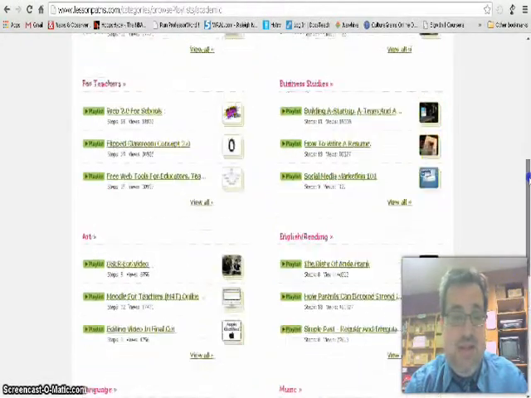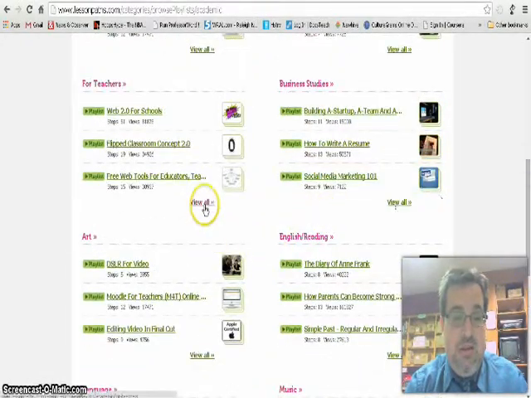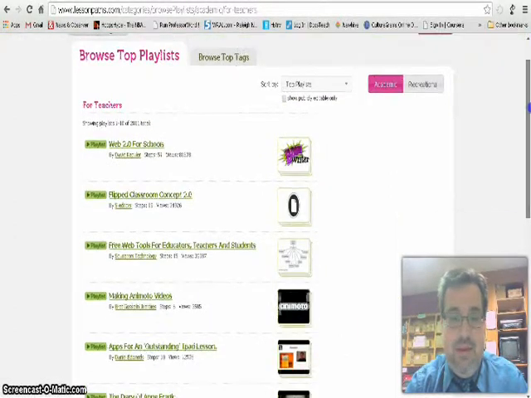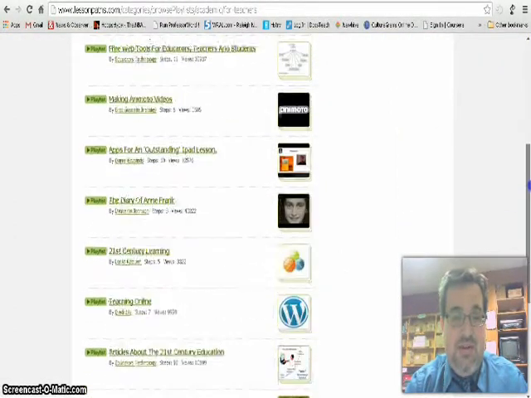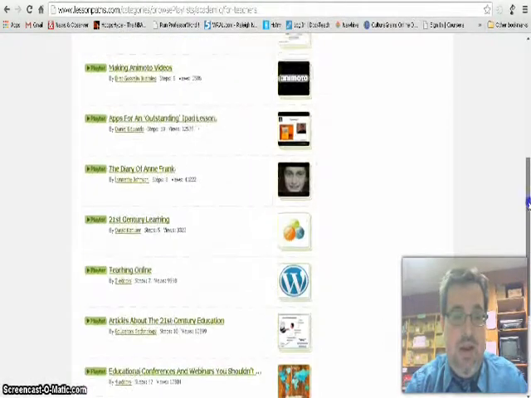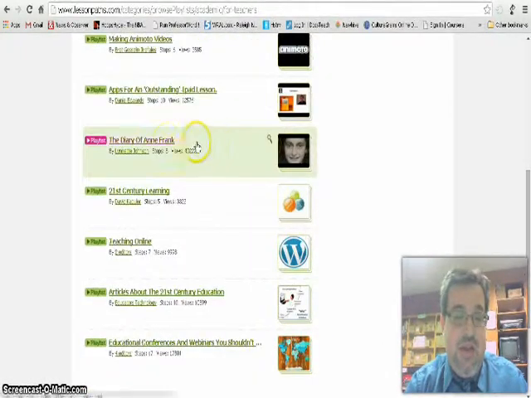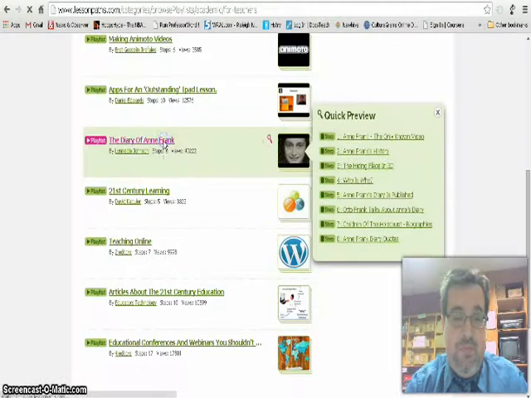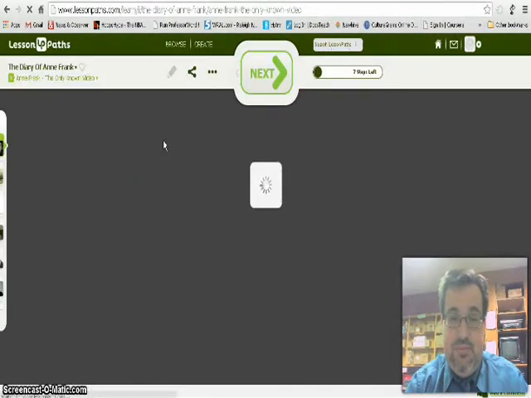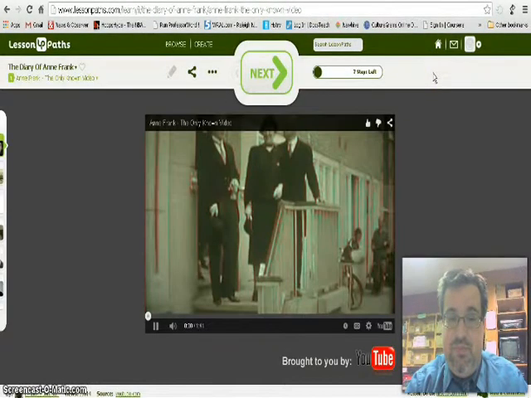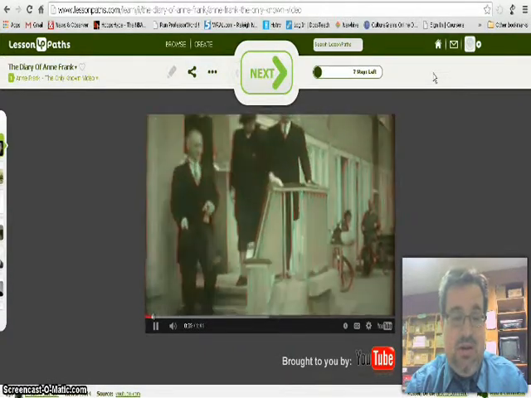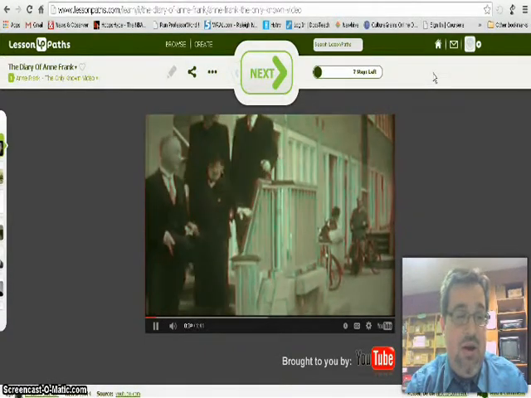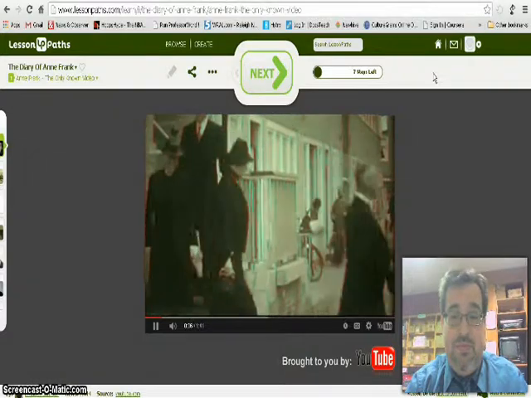And if there's a section that you'd like to explore more, you can click View All. And you can see all the different playlists that other people have created. If you're studying Anne Frank, for example, if you're in high school, you can take a look at this lesson path that's already been created by another teacher.